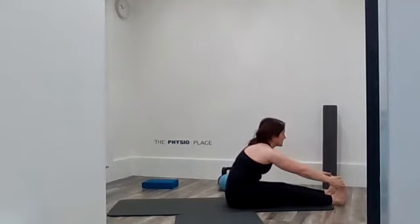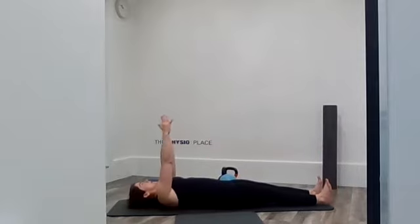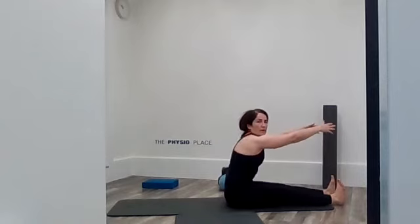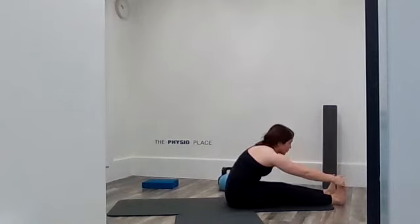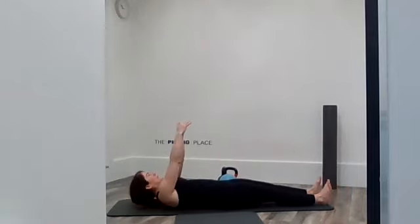Tall. We're sitting tall and you're drawing the tummy in to get that extra little bit of a stretch. Chest is coming towards your toes. The chest and the toes are facing each other. Tall and roll. One more time. Big deep breath in. Chin tuck. Rise it up. Draw the tummy towards the spine. Take yourself forwards. Lift that chest towards the toes. And release the head. Sit up tall. Roll it back down.